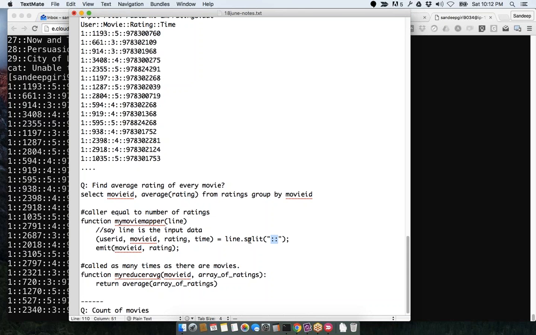In those cases, this split will not result in four values and will give an error. That kind of error handling needs to be done as part of your code. You need to detect whether it contains this splitter or some other splitter. That much knowledge you need to have about your data.